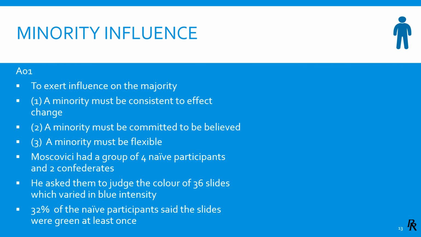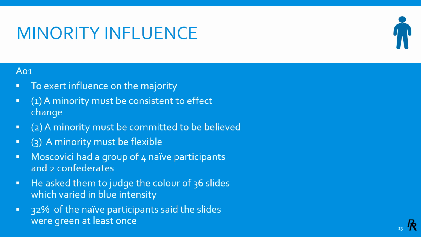Conversion theory suggests that when a minority has informational social influence over the majority, by providing them with new information and challenges to the majority, it can convert the majority to the new ideas or beliefs. For a minority to affect change, it has to be consistent in its message between the people in the group and over time. Secondly, people who show commitment to a cause through strong actions and personal suffering are more likely to be believed. And lastly, flexibility. Minorities who are consistent but inflexible are less persuasive. Rigidly sticking to the same arguments is unappealing, and a degree of flexibility is a more successful style.